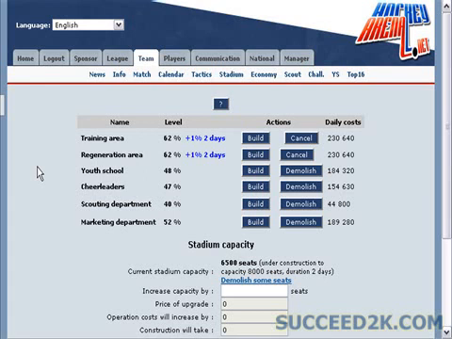Number 2, as far as priority, in my opinion, is the youth school. Now I'll just quickly cover these last 4. The youth school is going to send you players every 2 to 3 weeks. They're free. They're all between the age of 17 and 18, and sometimes they're utter crap, and sometimes you'll get a top-notch player.